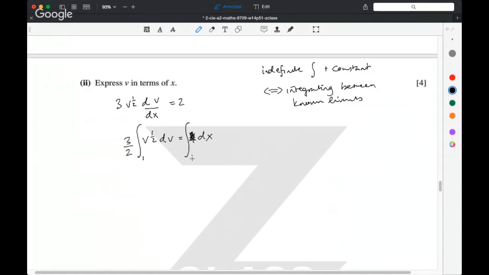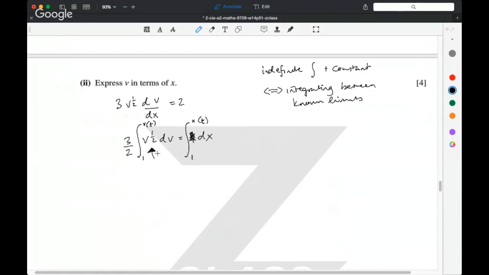At that point, x was also 1, so that they have to match. And then I'm going to be integrating to some value at some later time t. So we have v of t, at which point the position is x of t. And who knows what that is. So what is the integral of this?